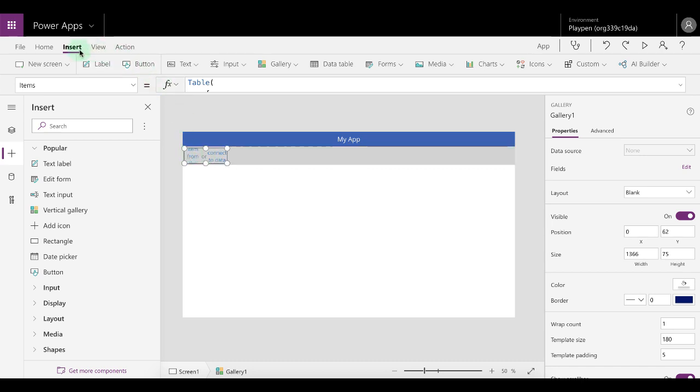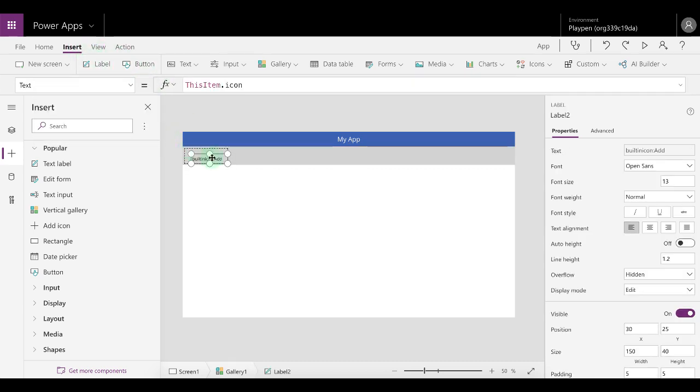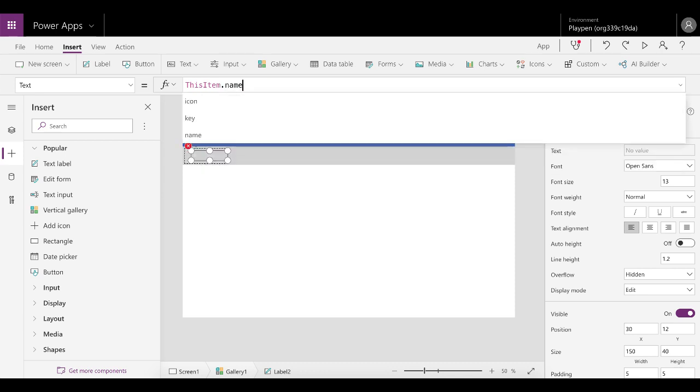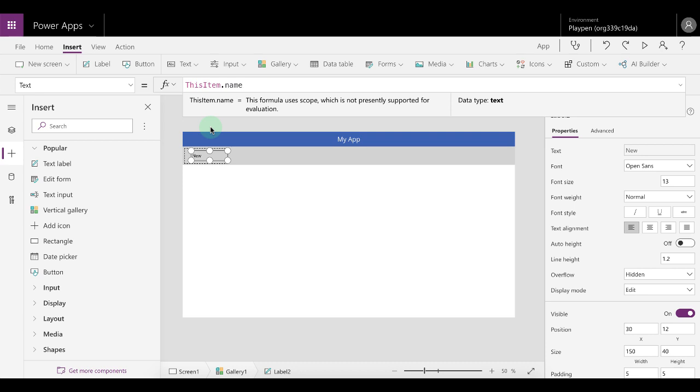So first things, let's go and add a label, and then instead of displaying the icon in the label, which obviously makes no sense, PowerApps got that wrong. Usually it actually gets it pretty right, but it got it wrong badly. So we've got the name, and there you can see there's the new button or the new command or action ready to go. So what we can do as well is add an icon in order to just make it a little bit more appealing.